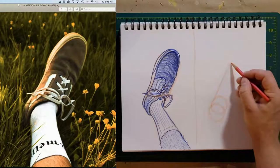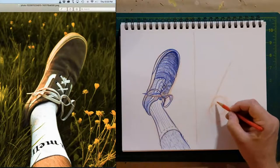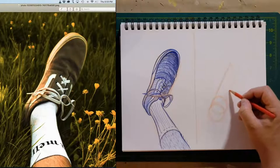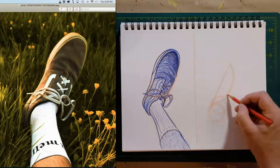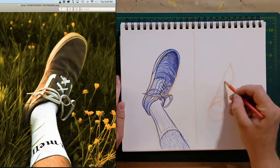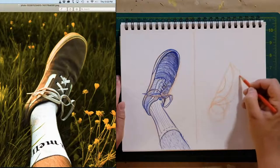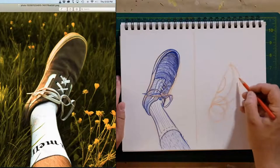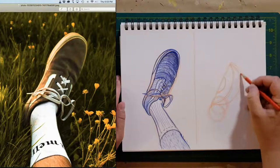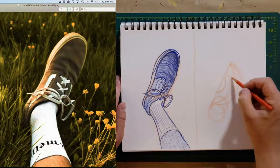All right. So what is the angle of this cantaloupe here? So this side angle of the cantaloupe. Well, we don't have to nail this perfectly either. It's going to be something like this. It's not too high up because we're seeing it on an angle. It's going to come out here like that. All right. And then it's going to come out a little bit more up.